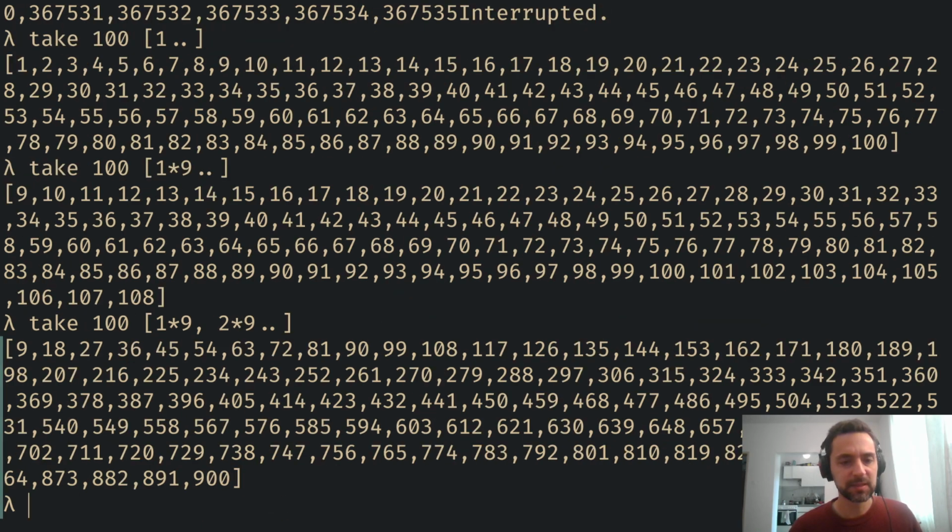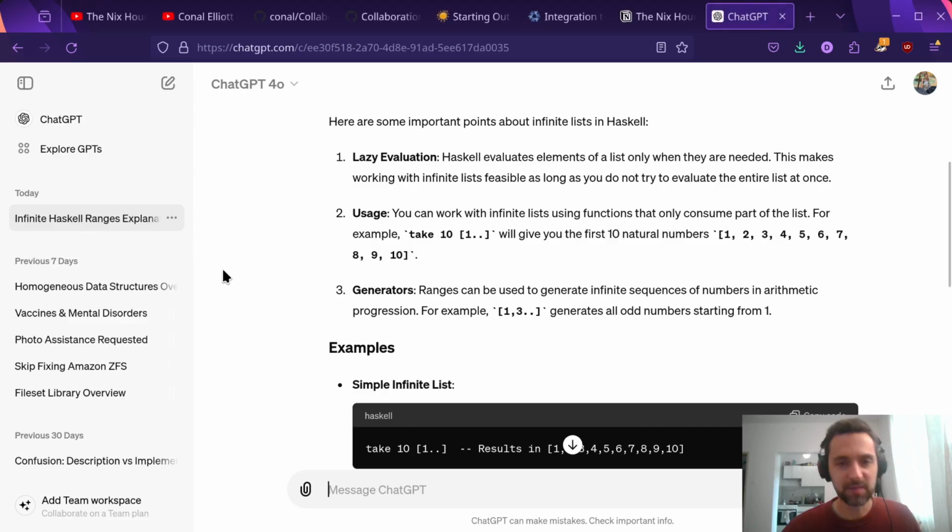Try this. Oh yeah, it did work. So I wrote the second step, 1 times 9, 2 times 9. So now it's taking 9. 1 times 9 is 9, 2 times 9 is 18, 3 times 9 is 27, and so on until 900. It can do stuff like that.